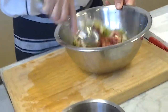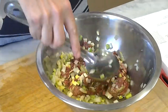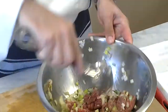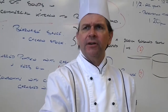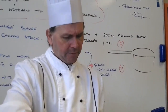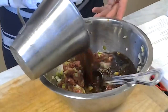Okay, so I've got my egg white in there, giving this a mix. Some places will put carrot in, but this recipe is technically saying no carrot because it doesn't want to colour it, okay? So you'll bring that all together. I don't mind if you do 1 consomme per table, okay? Yeah, 1 consomme per table, that's fine. Okay, so you'll mix this, then your cold stock. Can you see why it's got to be cold?